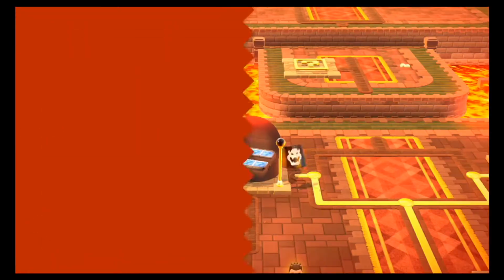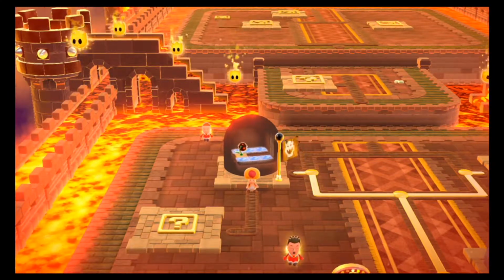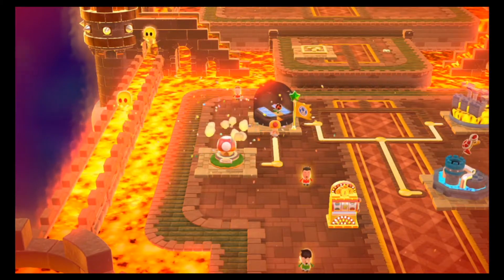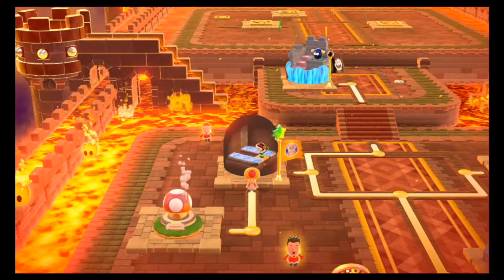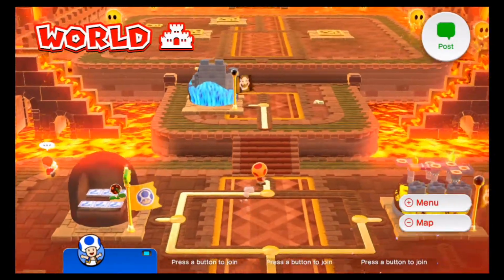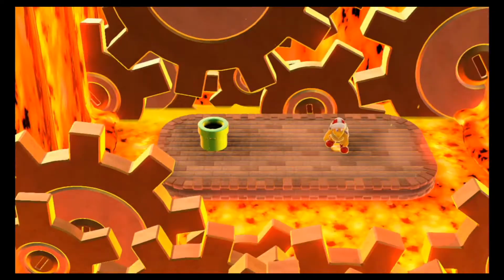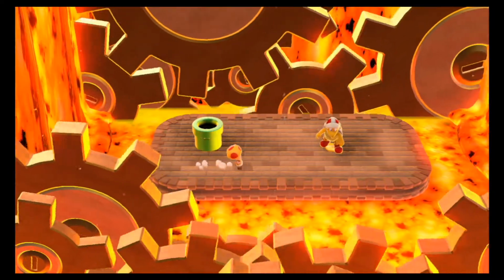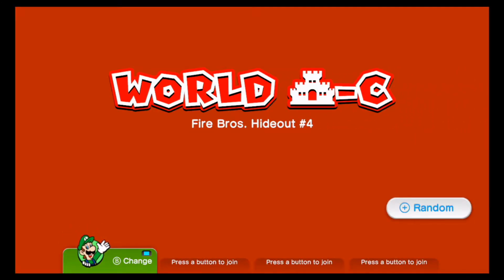All right, so we got ourselves our stamp on this level, and now we see forms of the spiny shell. We can definitely guarantee that we come across those enemies a lot. Now we have our item shop at our disposal. Before we get into the next level, we need to double check what is under this particular stone on the floor, which leads us to the pipe. This will lead us to yet another Fire Bro, in this case Fire Bros hideout number 4, so 4 hideouts for the Fire Bros. And we'll go for Luigi for this level.